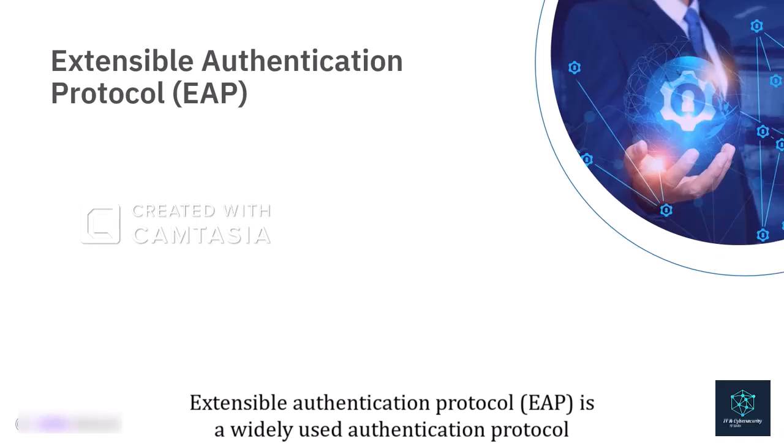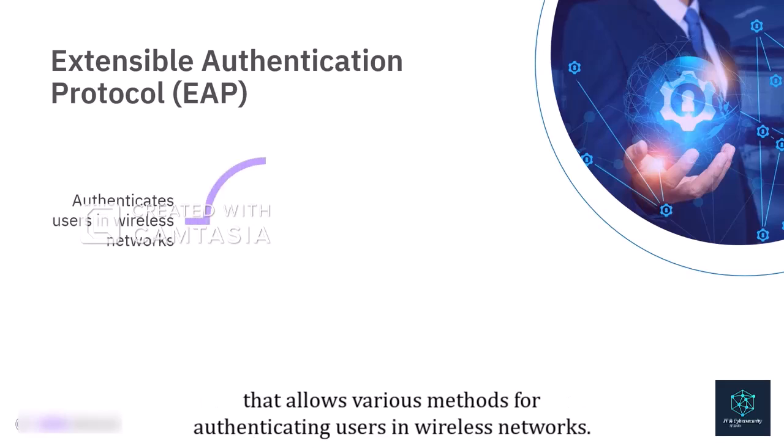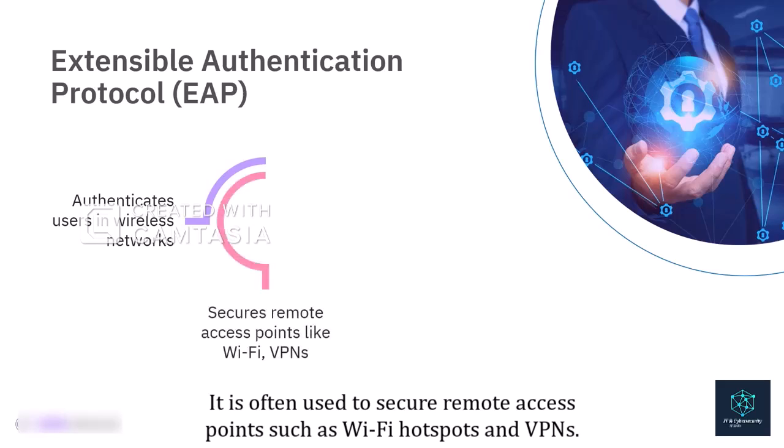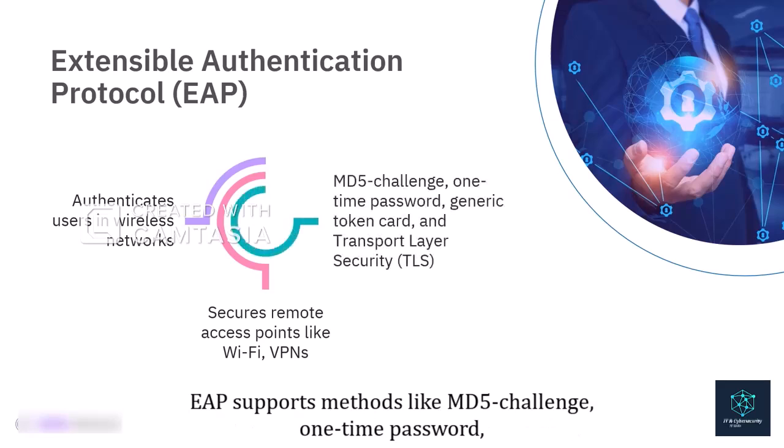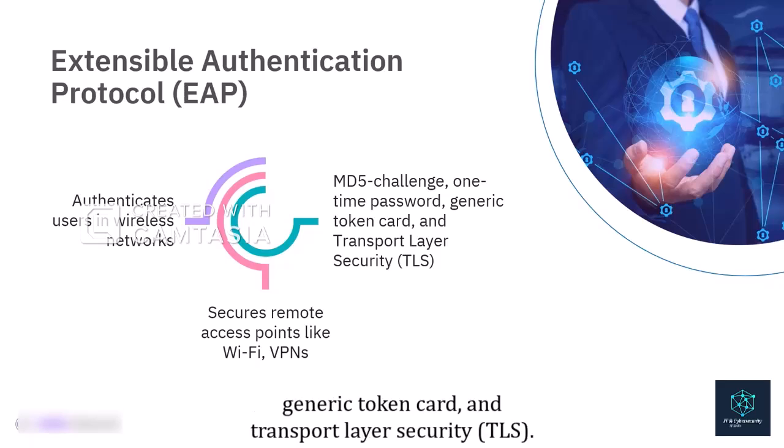Extensible Authentication Protocol, EAP, is a widely used authentication protocol that allows various methods for authenticating users in wireless networks. It is often used to secure remote access points, such as Wi-Fi hotspots and VPNs. EAP supports methods like MD5 challenge, one-time password, generic token card, and transport layer security, TLS.